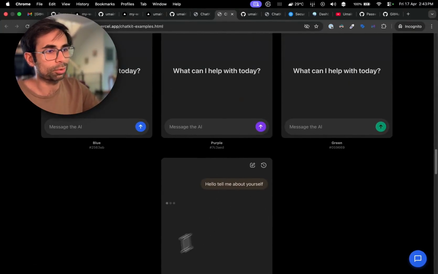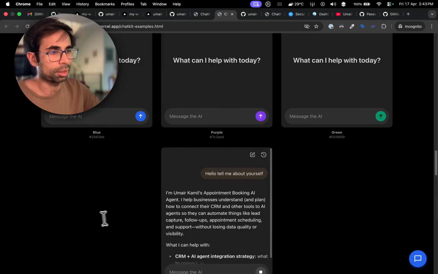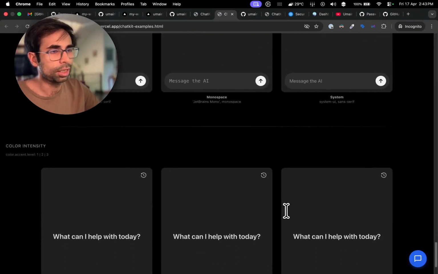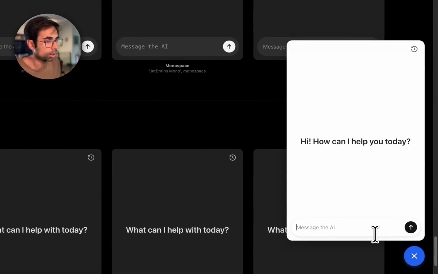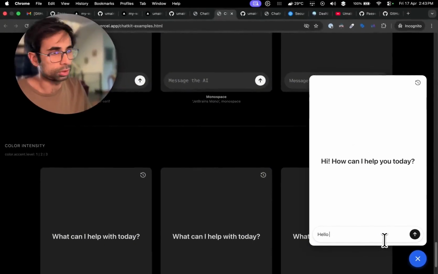If you want to have fun, you can chat with all of them at the same time, and you can kind of have fun with that too. You'll just be using your credits for no reason, but you can have fun, right? And of course, there's the widget option that I showed you earlier as well. You can also use this, and of course, add that to your website.